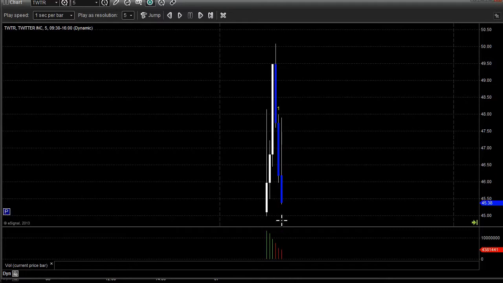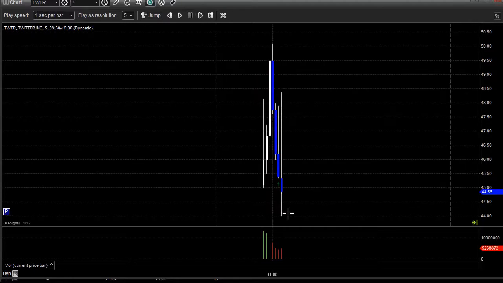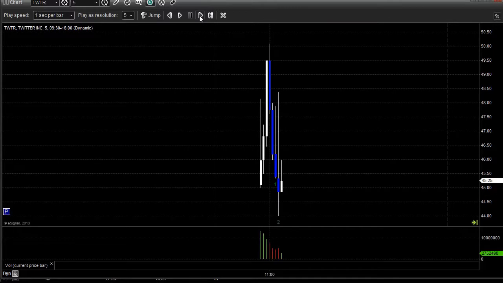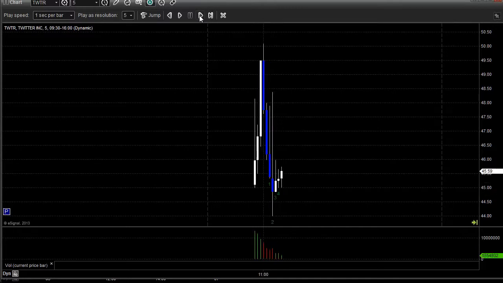So remember, if it breaks the low, that's going to be what everybody's going to be watching is for it to break that low. If it does that, then everybody that's in this first push is now underwater. So let's have a look. Yep, here we go. It swept it. You notice volume actually had been dropping each bar. It kind of picked up again because it went under 45, fluctuated down to 44 as you're shaking out the weak hands, the people that came in, bought it immediately, and now they're already losing money on the stock. But in the end, it ends up finding a little support here at 45.